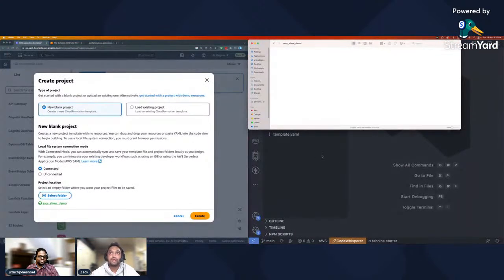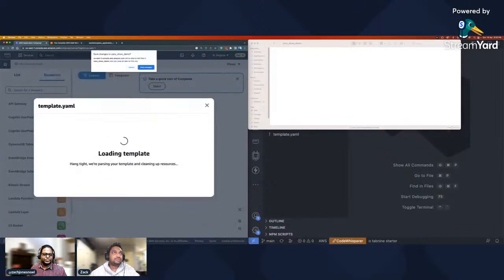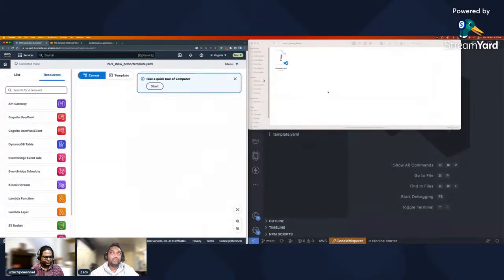Okay, cool. So I am going to create now. It's asking to save the changes. Oh wow, it's created a YAML file there. Here it is. Nice, a blank template.